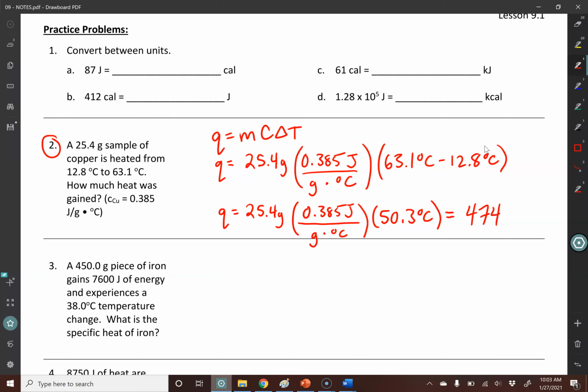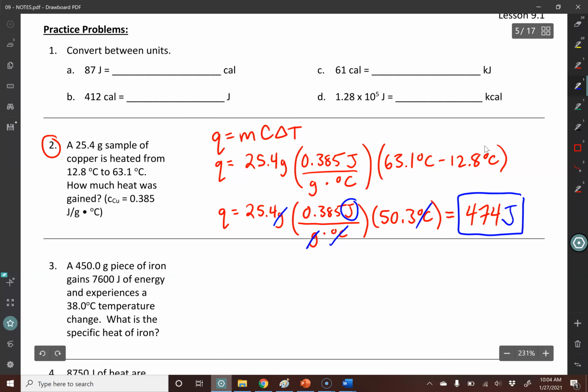Units start to get tricky just because there's a bunch of different ones that you're going to be introduced to and you have to remember. Instead of trying to memorize what units go with which variable, if you substitute in with your units, you can cancel them out and figure out what the unit should be. So for example, I've got grams in the numerator, grams in the denominator. I can cancel those out. Degrees Celsius in the numerator, degrees Celsius in the denominator. I can cancel those out as well. This leaves me with an answer in joules.